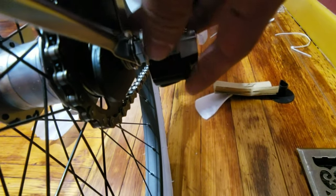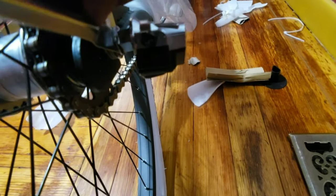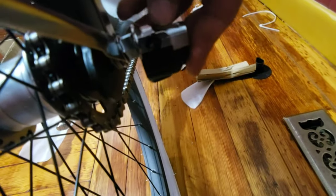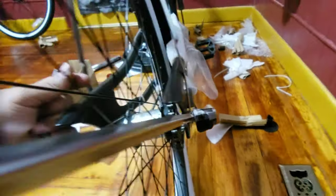Quitan esto, este tornillito, lo zafan, esto, y después ponen el holder de la lodera aquí. Quitan este tornillo también y lo mismo. And then you put it back together and then you tighten it. And that's it. At least for the fender.